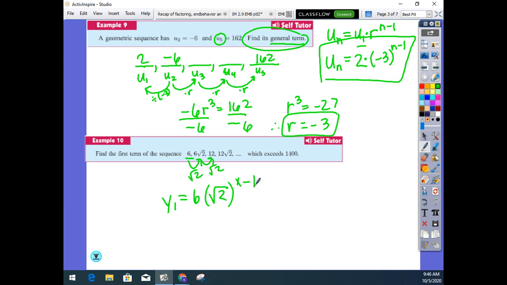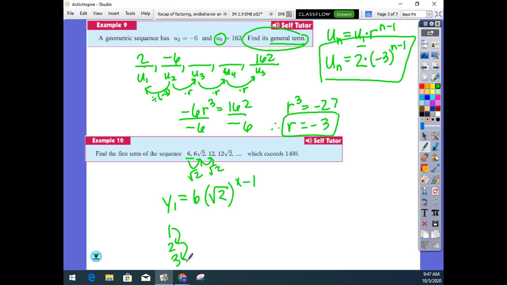And now what you're going to do is look at your table. So go to your gray buttons. Notice second window says table set. Go to table set, and I would start the table at 1 because that's going to be my first term, my second term, my third term. And you want your change in table to go up by 1, so going up by 1 each time.